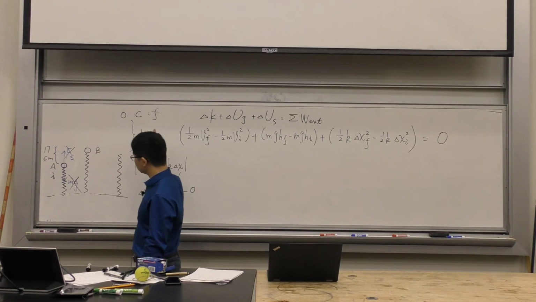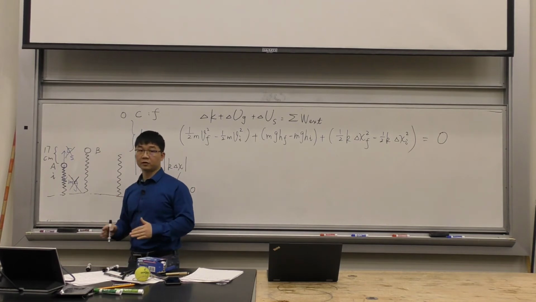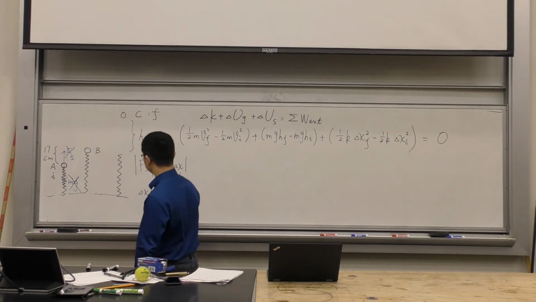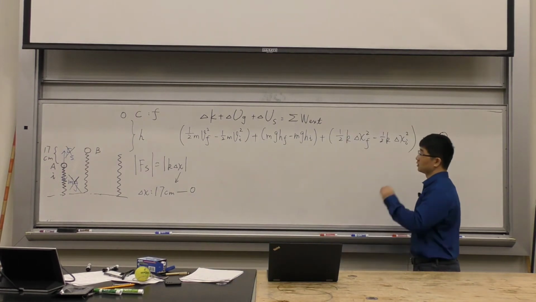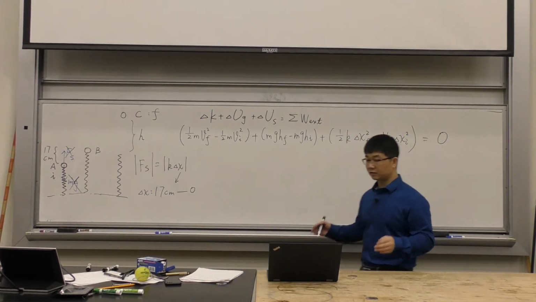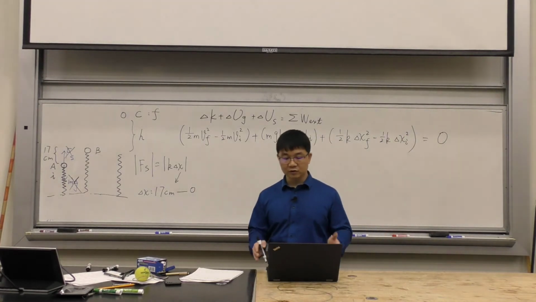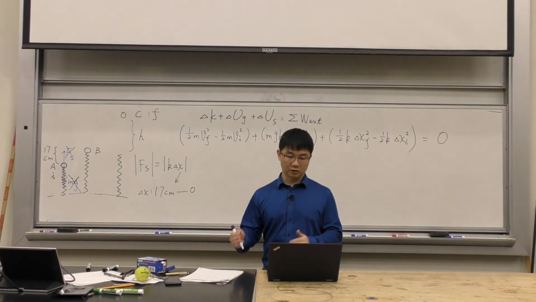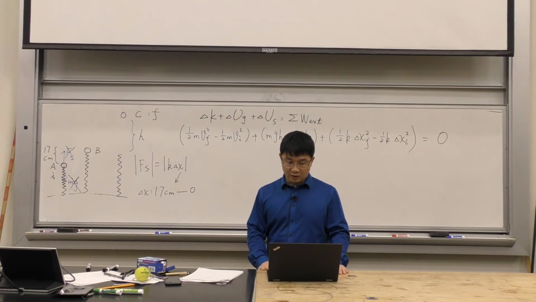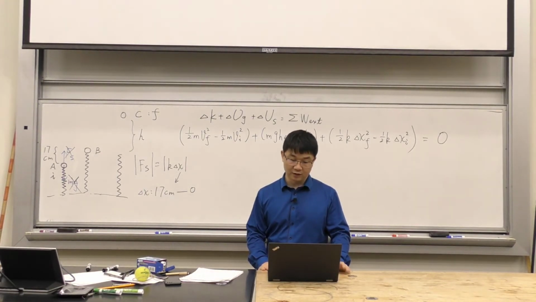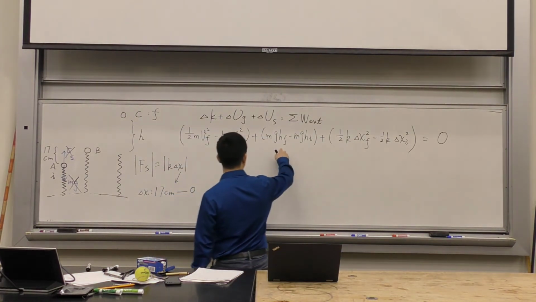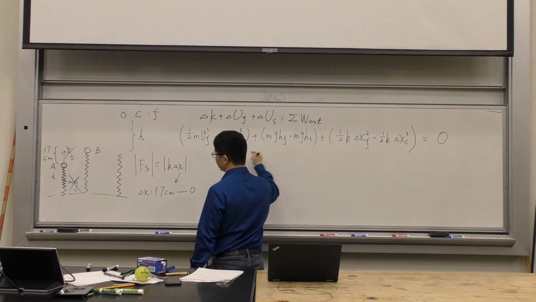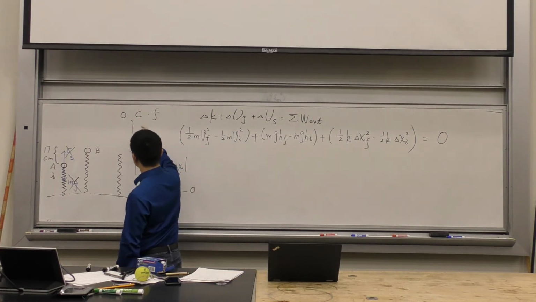So in this whole process, no external work at all. So 0 on the right hand side. So all I need to do is just figure out the left hand side. Okay, there's 6 terms, okay? Again, as I said, in this class, we usually get many zeros when we use conservation of energy. So let's see. I want to find the relative height of C relative to B, right? The height of C relative to B. So that's going to be the final height. So I'm going to leave the final height here, right? So that's going to be the final height I want to find.